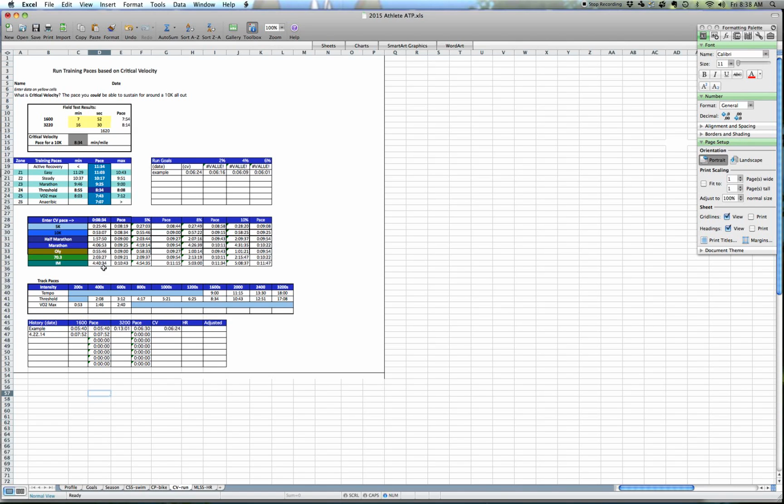This predictor, the first predictor, is really under the most ideal circumstances, meaning they were really well trained for a half marathon and they had a really good day out there. They should be able to run about this time. I generally find athletes run between 1 and 5%. If they're running 10% off of their goals, either we need to retest or figure out what went wrong in that race. So again, run goals can be inputted here. History can be inputted there.